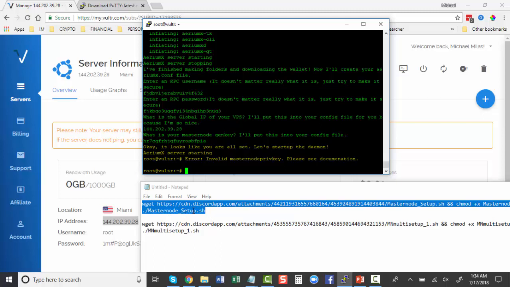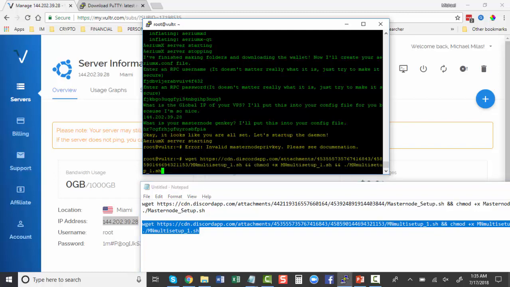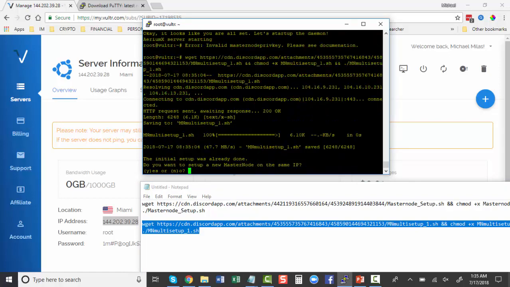Now that you've set up your first server, you would go back to your wallet and you could activate that. But if you're looking to set up additional master nodes on the same IP, you just go down here in the second code. This is the code you need for additional master nodes to download the wallet, download the script, and run it and all that. So you just go ahead and highlight this, you hold Control and hit C, and then come back right up to here and you just right click just like you did before and then hit enter.